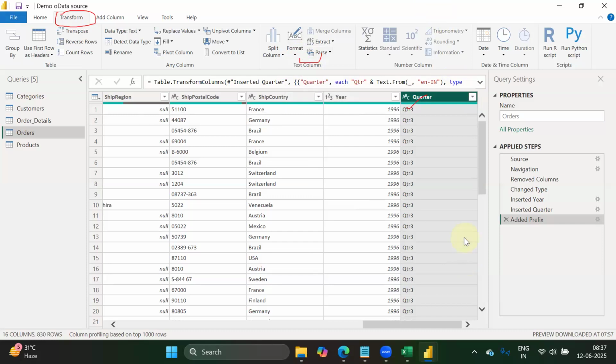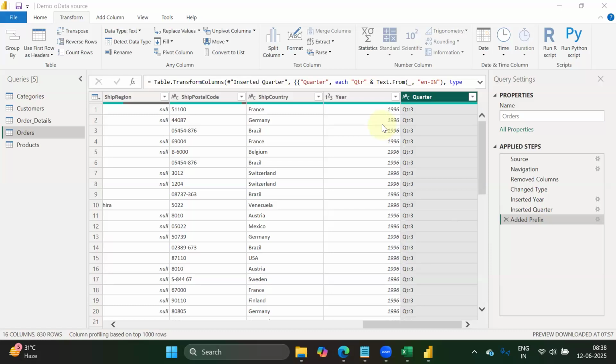What I want is a new column now. And in the new column, I want the concatenated values. I want to concatenate year and quarter together in a new column. So I will be selecting these columns here. And the sequence of selecting these columns matters.